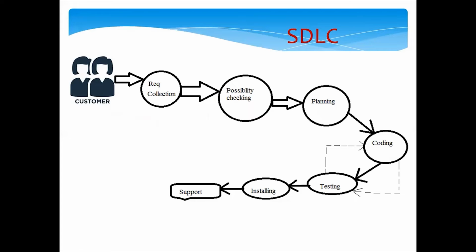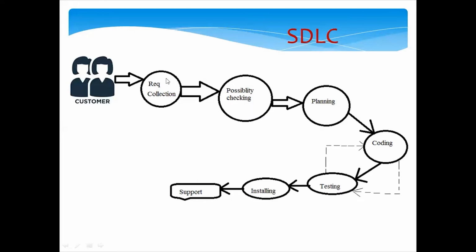As I said earlier, it is a systematic procedure. The procedure is nothing but here, the customer is there, and we are gathering the requirements. The requirement collection is the first phase for us in the SDLC. What the customer is requesting us, whatever he's expecting, what software he wants exactly and what features he wants, he will describe all those things with the business people, so we are gathering the requirements from the customer first. This is the first step involved in the software development life cycle.